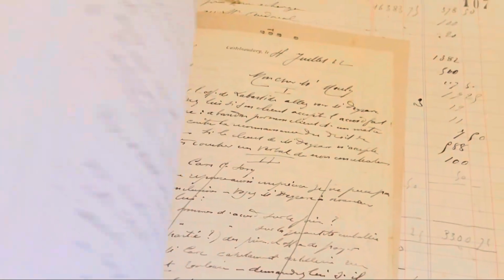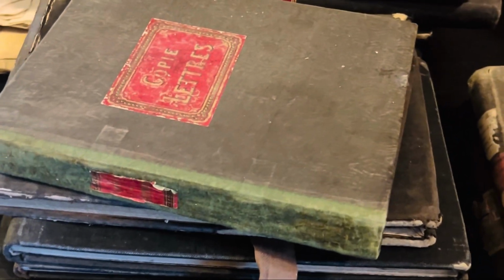Some different ledgers here. Doesn't really have any labels on the front of it. Looks like that inside. It's got ephemera, marbled paper. It's a gorgeous French ledger, full of French handwriting. All of the ledgers are different. They're all laid out in different formats. They all have different kinds of script, calligraphy, writing. They're all different, so there is something for everyone as far as ledgers go. And there are 22 whole ledgers coming to you.